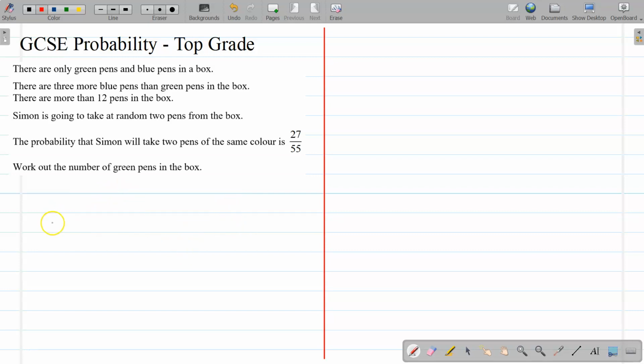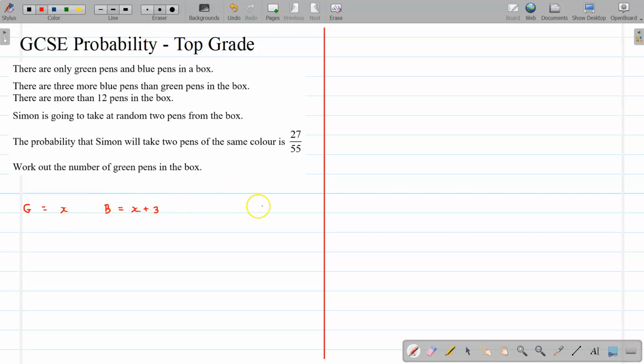Okay, so this is what I would do to set this problem up. And it's going to take quite a bit of algebra and structuring before you actually solve the problem. So here we go. If we call the number of green pens X, so if I just use the abbreviation G for green, then we can say that that's equal to X. And therefore, the number of blue pens is equal to 3 more than X. So it's X plus 3. Okay? And ultimately, of course, it's X that we've got to find out.